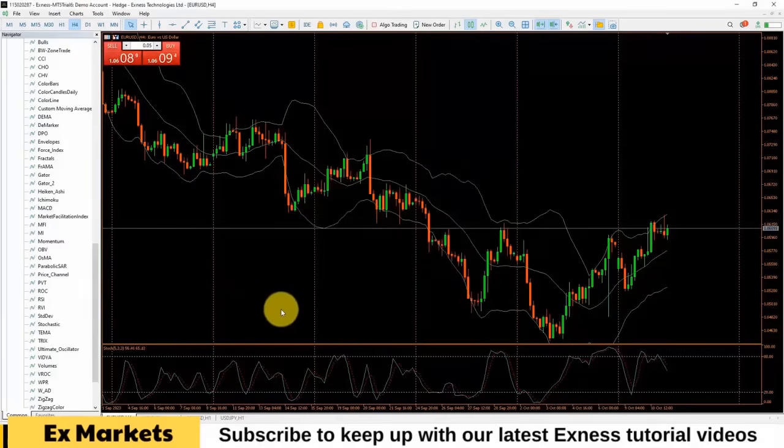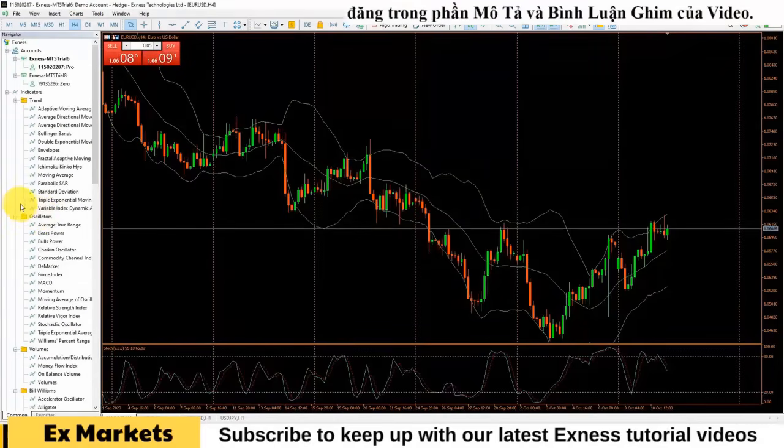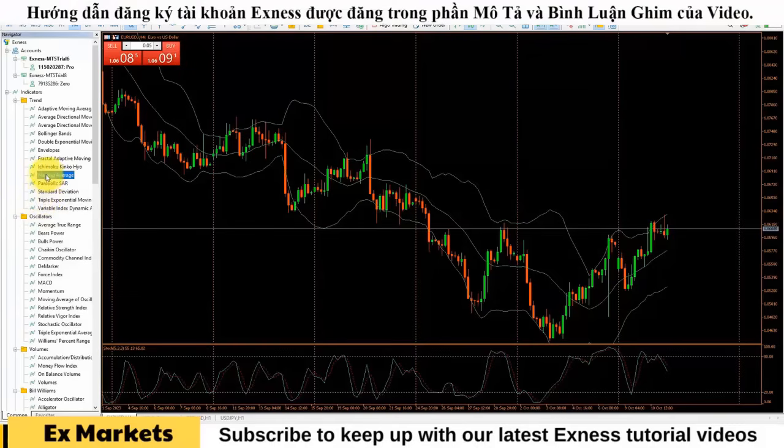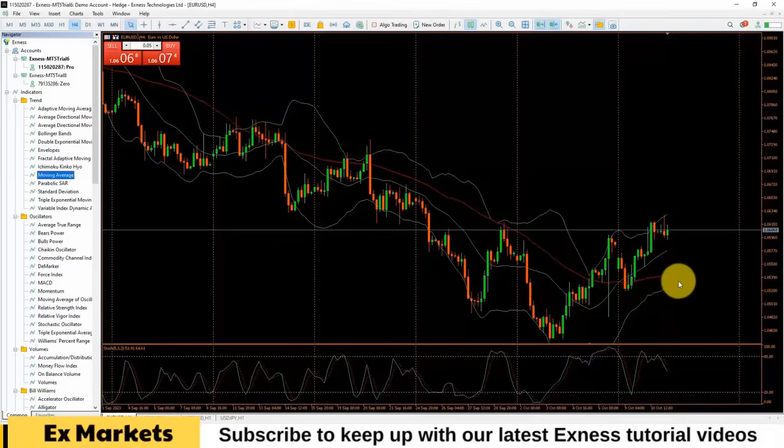Regarding indicators, there are many different ways to use them. For example, the moving average indicator. Normally, when we drag it out to the screen like this, the calculation of this indicator will be based on the closing price of the candlesticks. You can slightly adjust the period in the upper section. For example, I will set it to 50. Then click OK. So, you can see that I have a moving average line running with the price like this.